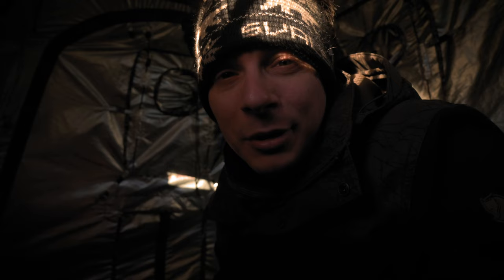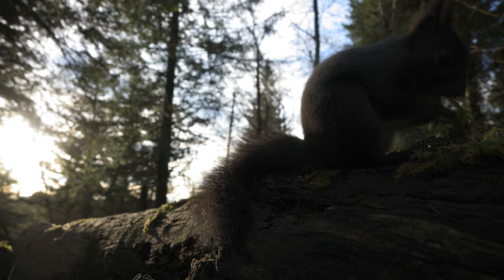Especially now the fall colors are really pretty, but you have to be fast to really get them. But then you also have the fall light, which you can have for quite a few more weeks, because in the summer it can sometimes be a bit harsh, a bit boring.